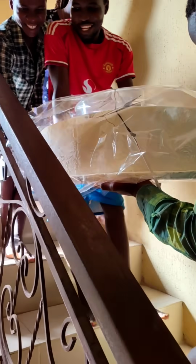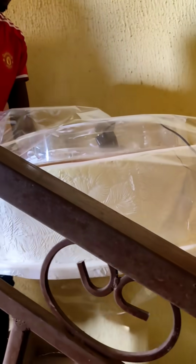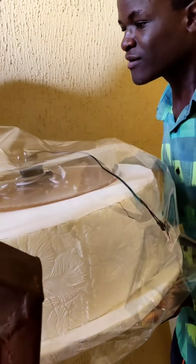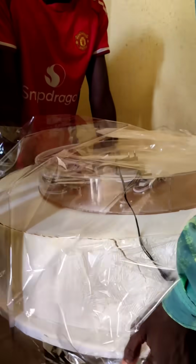Well, I live upstairs, right? So while we were trying to bring the cake downstairs, the cake cracked, the fondant cracked. You can see lots of cracks on it. At this point I was already crying. This was the morning of the event.